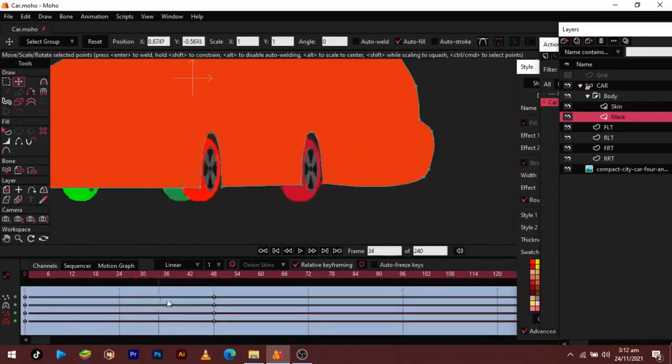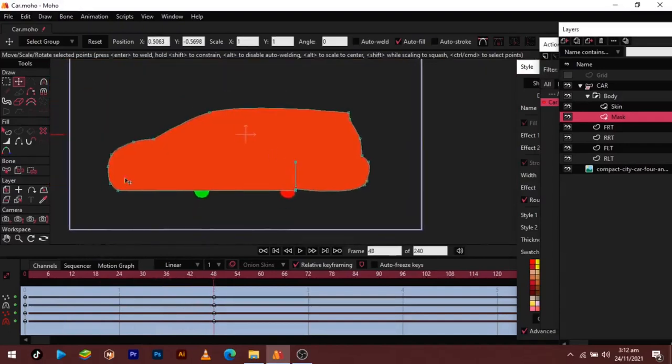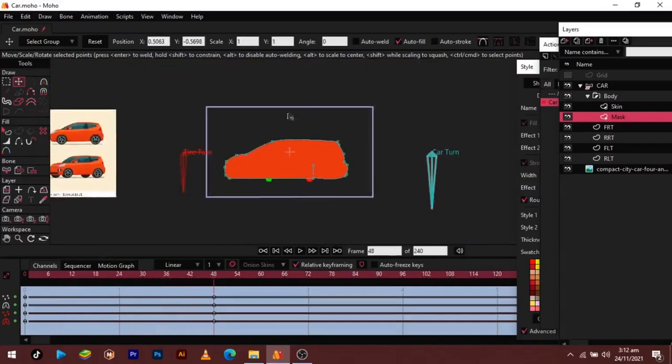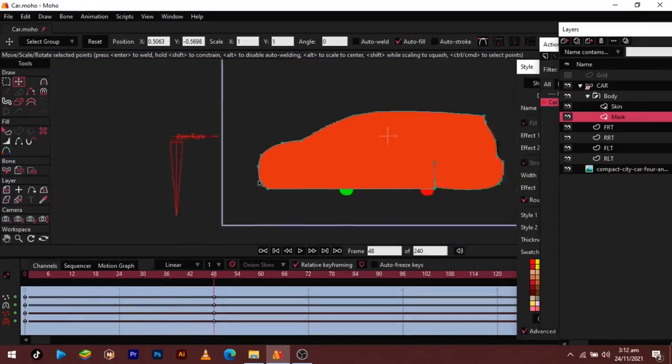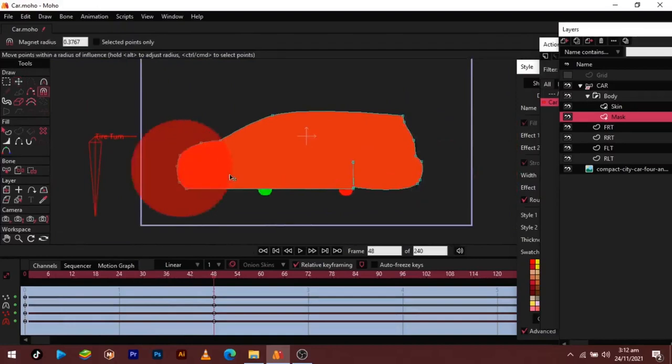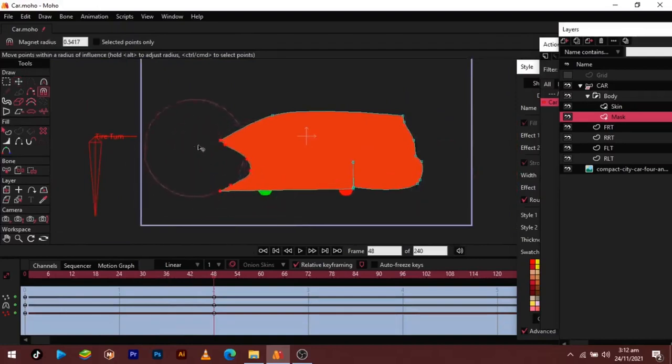Okay, so we have this. Alright, so at this point, let's rearrange the body to look like this. Okay, so let's do that. Use the magnetic tool. I'm going to push these parts, push them in.